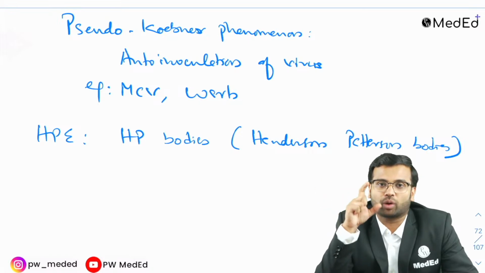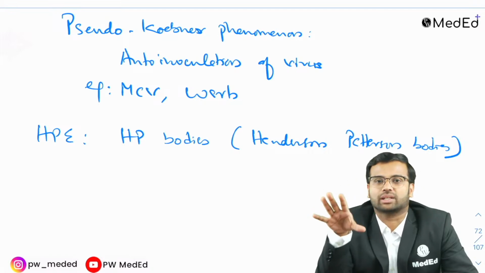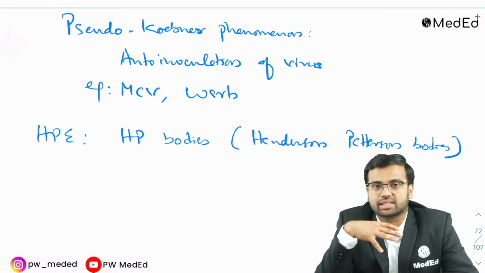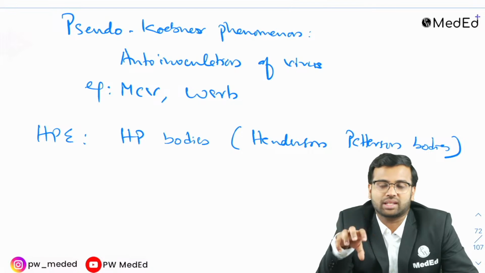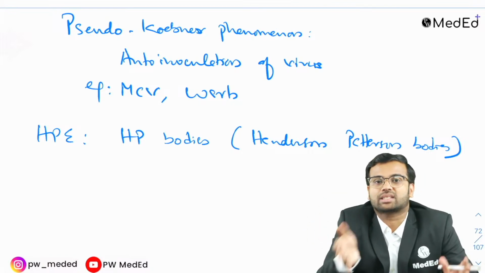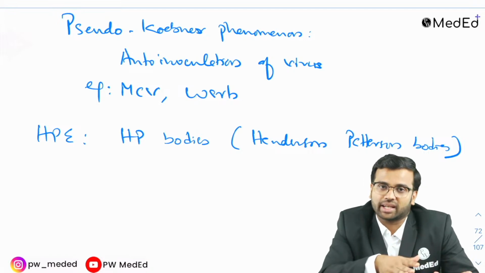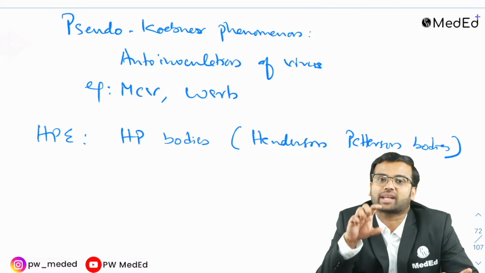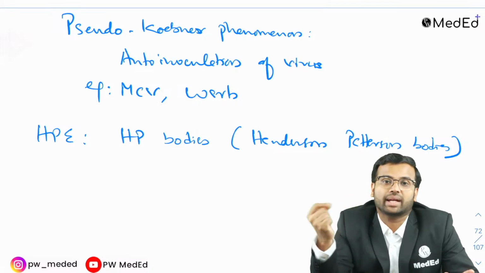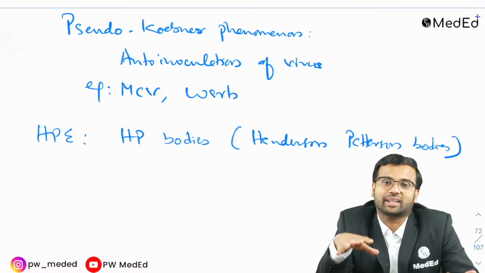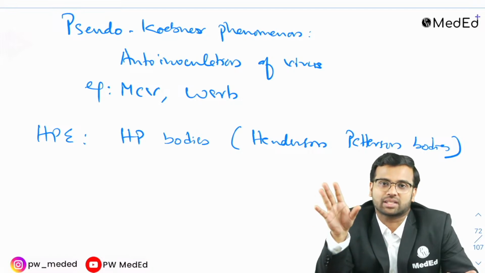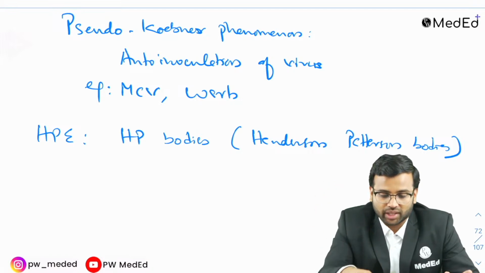Whereas when it comes to molluscum contagiosum, just pay attention to one thing: it is usually seen in children, whereas in adults, especially if molluscum is seen over the genital area, then this may be transmitted as a sexually transmitted infection. Fine. So it can be an STI provided that you find these kinds of dome-shaped umbilicated papules over the genitals or the groin area in adults. Fine. So that is it.